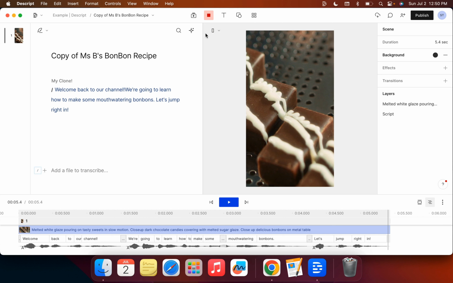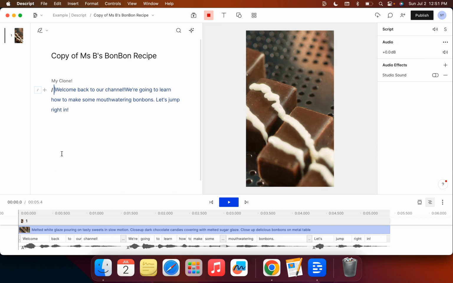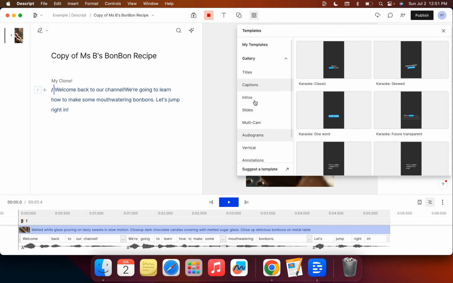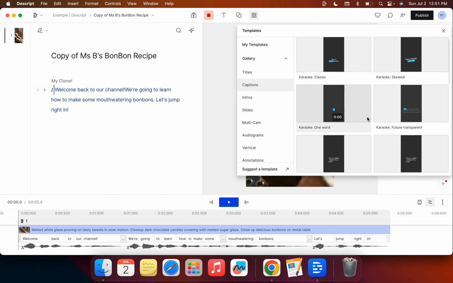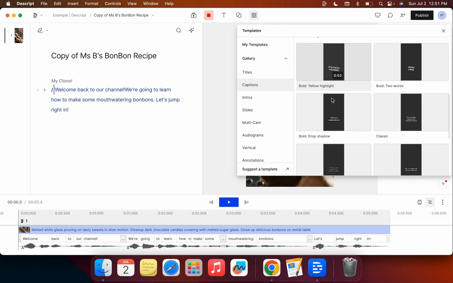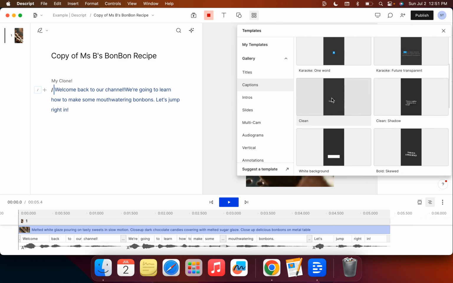We have a couple different options in terms of how to add the captions or subtitles. I'll show you the easiest way to add the captions, and then we'll work our way into customizing them a bit more. Make sure the cursor is under the slide we want to add the caption to, and then go ahead and hit templates. We're going to want to look for the captions template. And then you can see there's a bunch of different options. If you highlight over them, you can see a preview of what it'll look like.